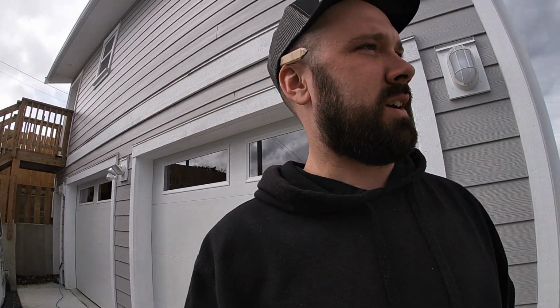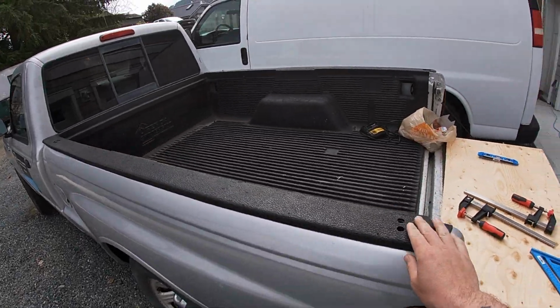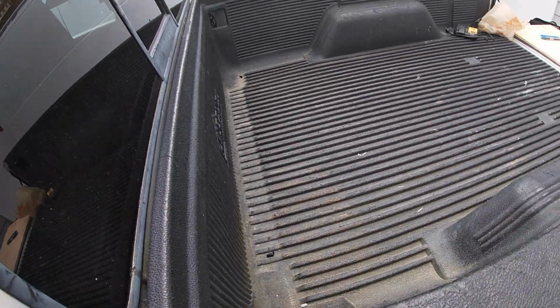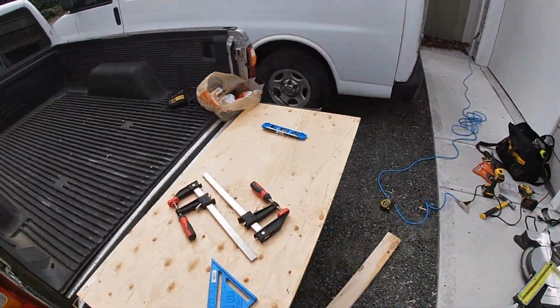What is going on? I'm going to build a sort of a wooden rack for the back of the truck. I'm not sure how you would call that, but they're gonna go into these pockets here. So I had to drill some holes to find the metal pockets that are under this bed cover. There you got an example here.